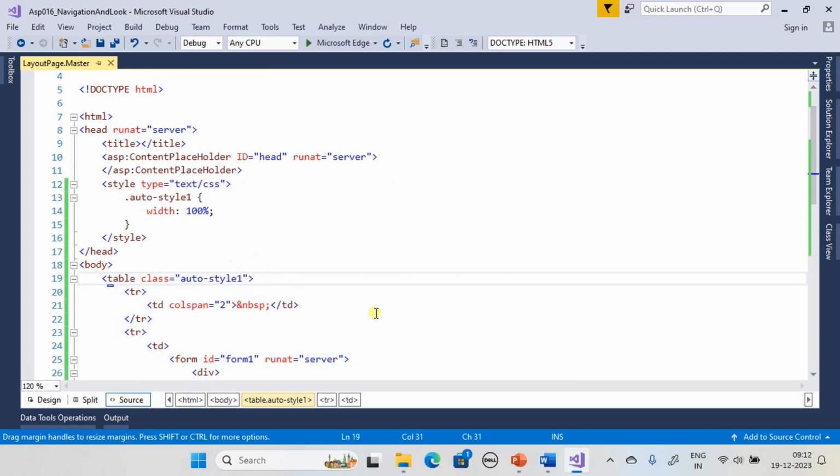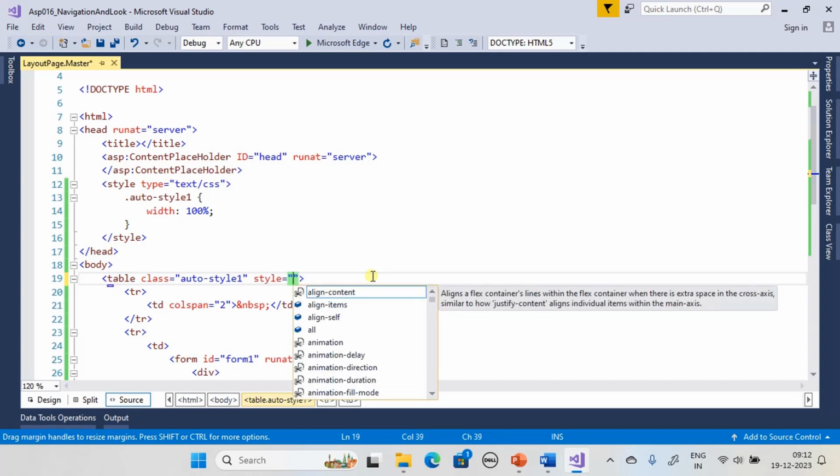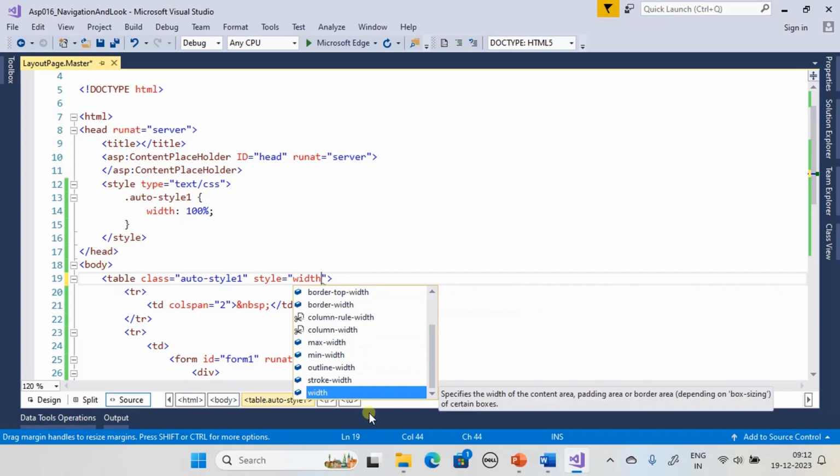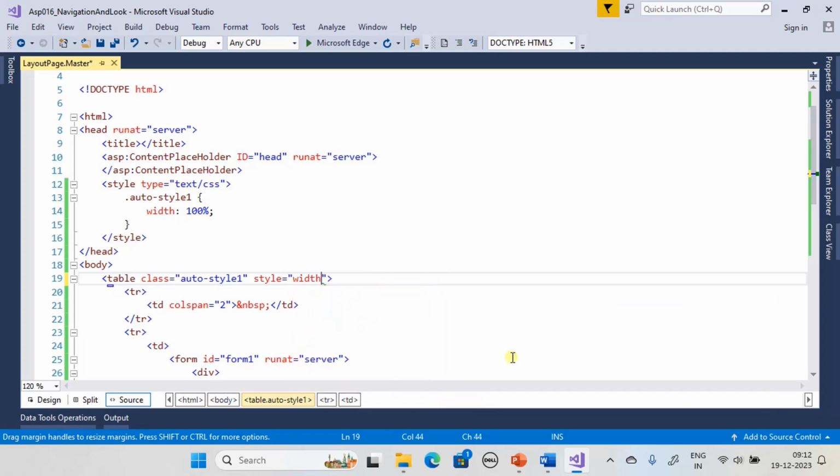Here we can specify, so this will come as a CSS style, so we will go as a style, width 600 pixel. So that's all here. We specified the size as well.